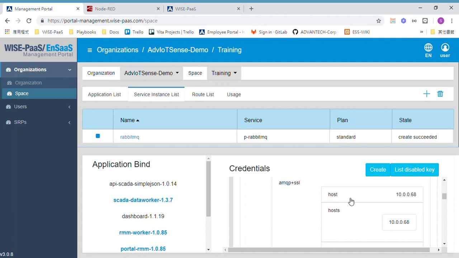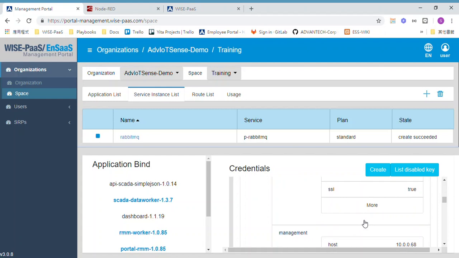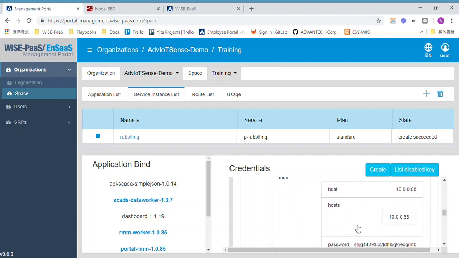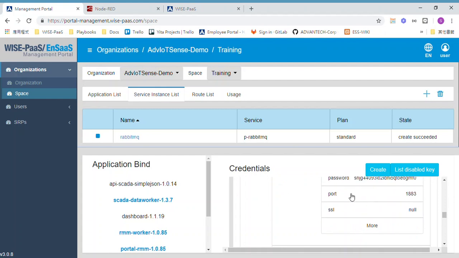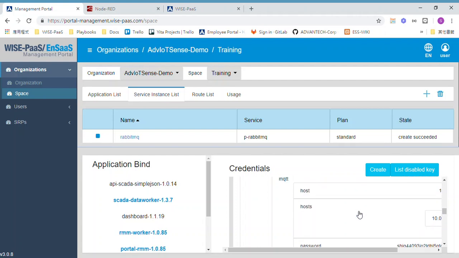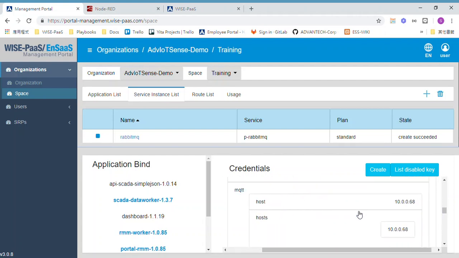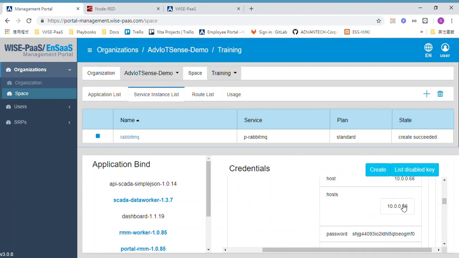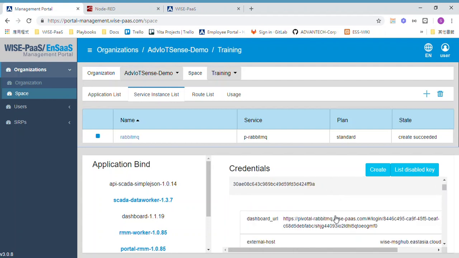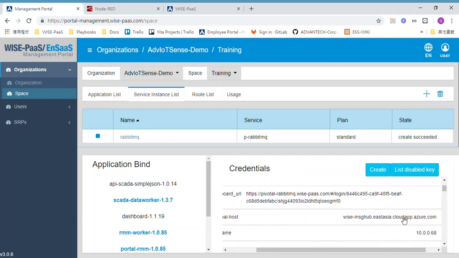If I'm trying to use AMQP plus SSL, the related connection parameters are here. If I want to use MQTT, the associated connection parameters are here, including the password, port, and the username. Again, please don't use the host IP here. Instead, for all external application communications, use the external host provided here.